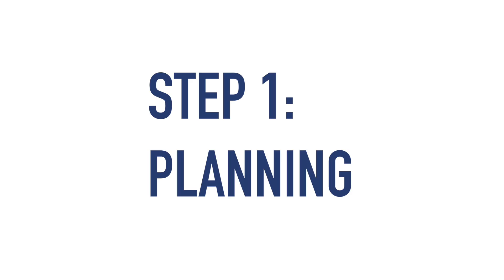Step one: planning. You're usually only given a few minutes for an oral presentation, so make sure to pick one key message and use your slides to get that across. It can be tempting to try and fit in all your research, but that can really muddy the message. Try to think about who will be in the audience so that you can pitch your presentation at the right level.